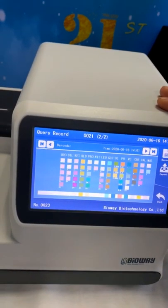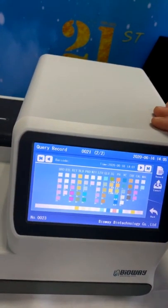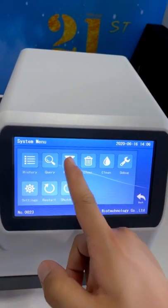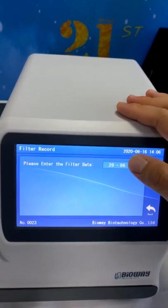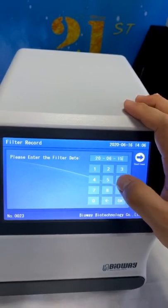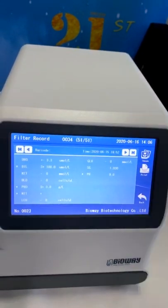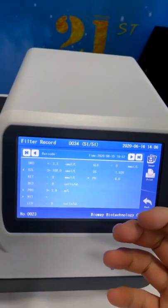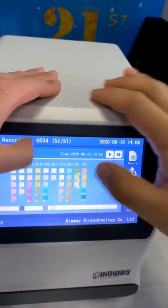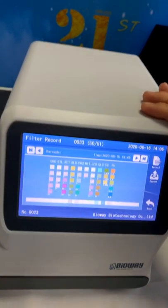So if I wanted to find the records of yesterday, the whole day. Yeah, of course. How can I do? You also can use the filter. The filter is to filter the date. If, for example, yesterday is the 5th of June, right? Yes. Continue. And that is all the records conducted only yesterday. I mean 51, all of this. Yes, that means yesterday we've conducted 51 tests.